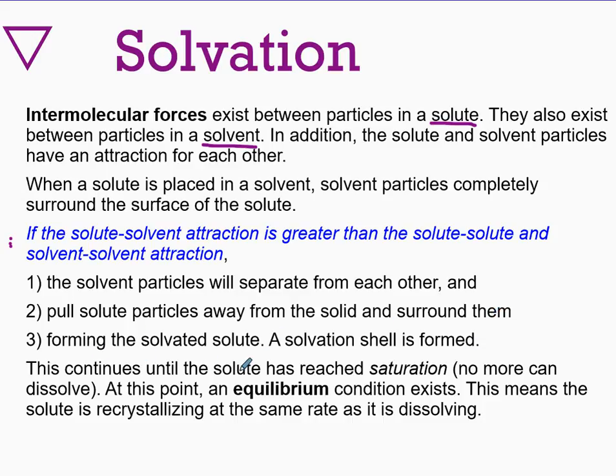This continues until the solute has reached saturation, which means that water can't pull apart any more particles. At this point, an equilibrium condition exists, and all equilibrium means, and this even applies in AP Chem, is that you have an equal forward and backward reaction. So that means at equilibrium we have crystallization of particles and solvation of particles at the same rate. So at equilibrium, things don't stop. Things keep moving. It's just that you're forming product and reactant at the same time, at the same rate.